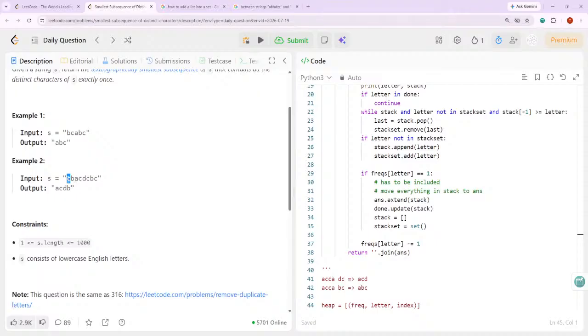So if I were to have a tuple for every value in the array, every letter in the array would be the index, the first tie break, frequency, the letter.